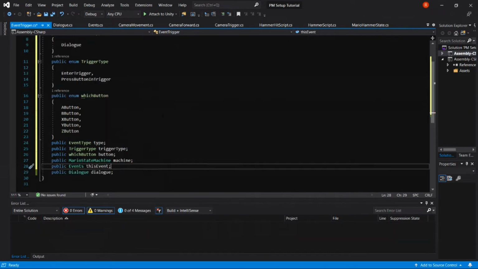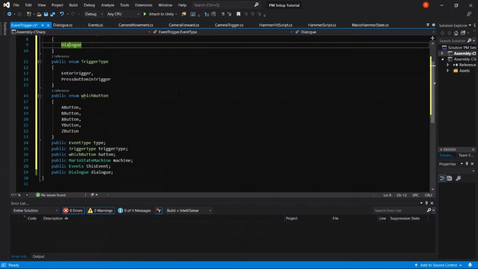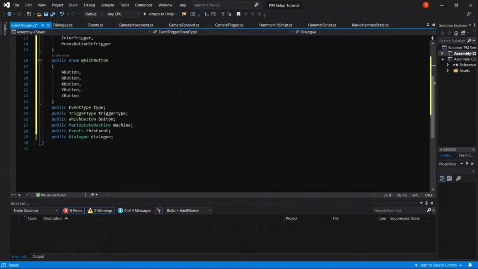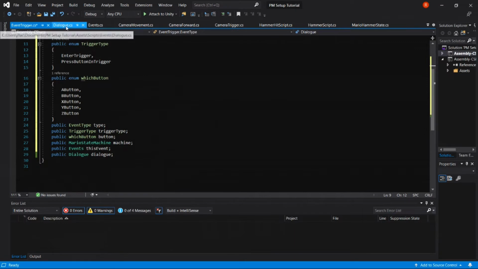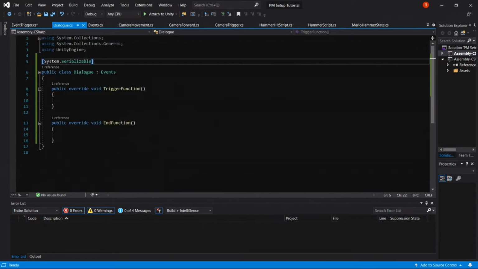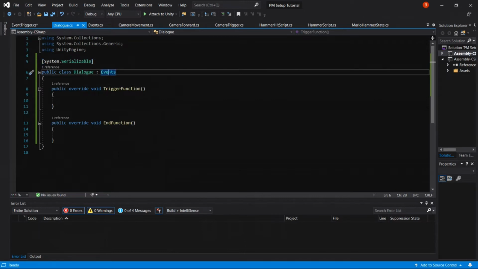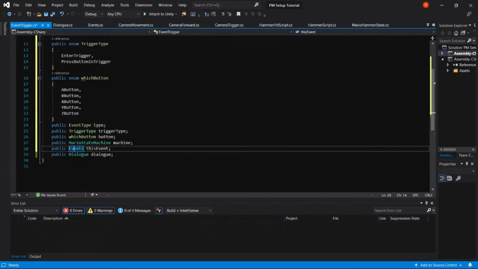So right now we only have one event type, which is dialog, but in future cases where we have more types of events, we could create a new class for that event and give it this event behavior up here where mono behavior normally is, and then we can set this event variable to that class.